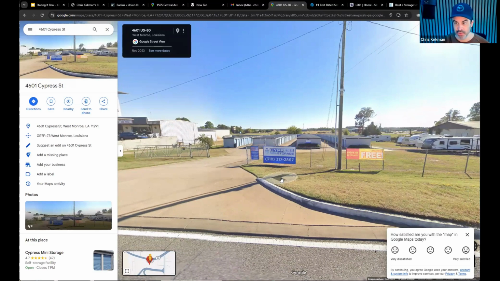AJ Osborne actually has a really good one as well. He has really good technology. It's a little bit pricier, but it's got all the bells and whistles. It's great for larger facilities. I wouldn't implement that, or actually SiteLink might even be too pricey for a really dinky facility.